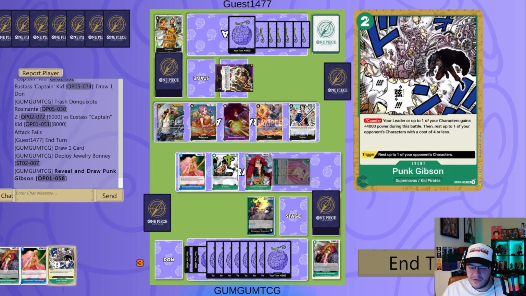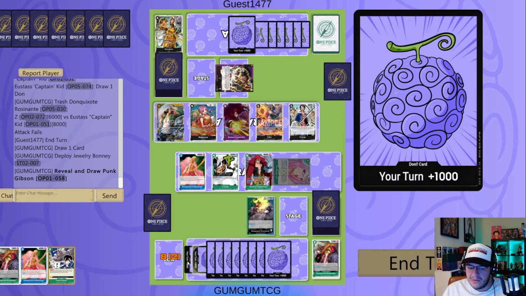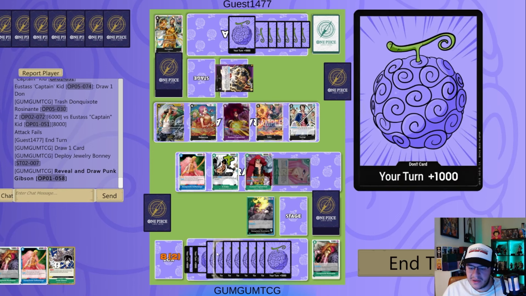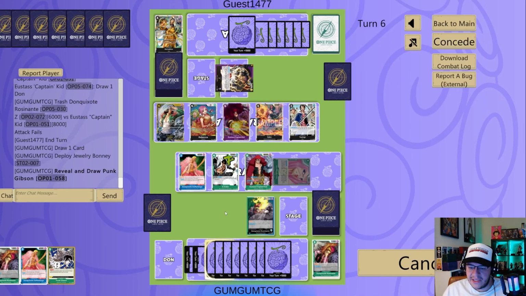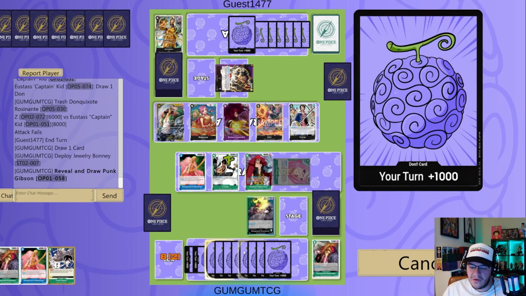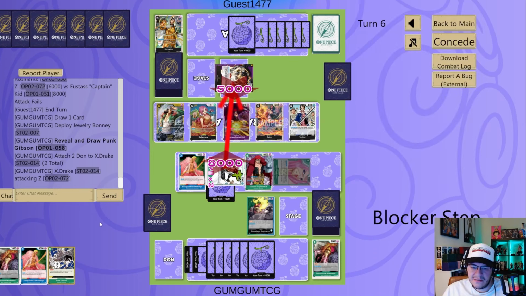Put the rest back to deck. We'll hold two for that. We are going to hold, what, seven? So we need to hold the rest of our Don here. I guess we don't have to play Dofi. Yeah, we don't have to play Dofi. We need to put one under Kid, but we want to attack with X-Drake first. So we really only need to hold four Don. We have eight. So let's go two under X-Drake and we'll attack for eight into leader.